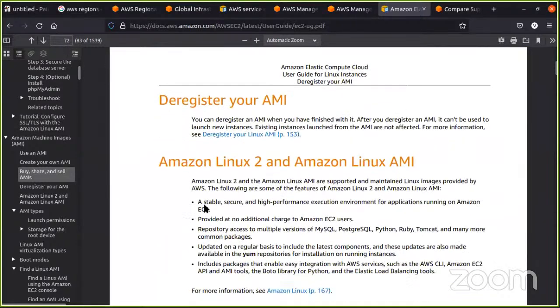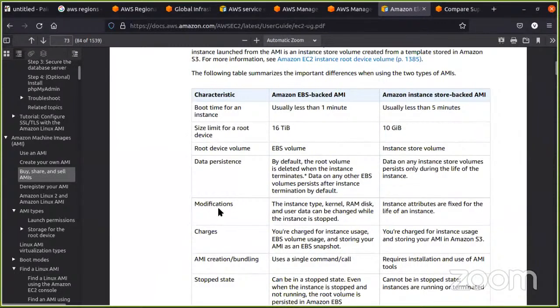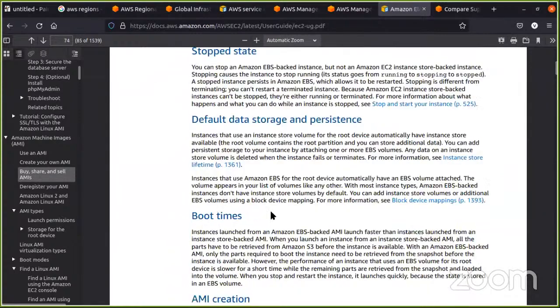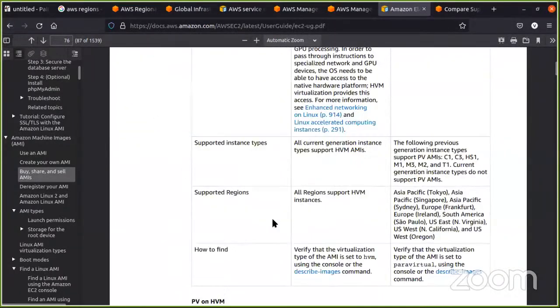They will give you examples also. So it's very useful for architects, sysops administrators, and developers. If they want to refer to the API reference guide, they can. If you want to see the limits, you can see them, right? They give you a step-by-step understanding of everything.